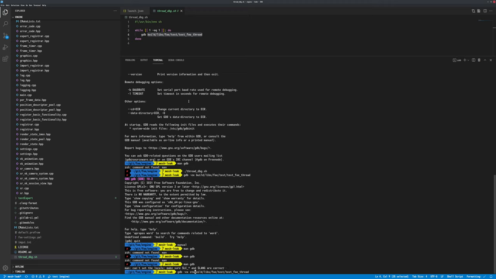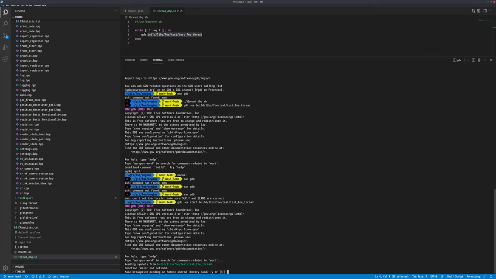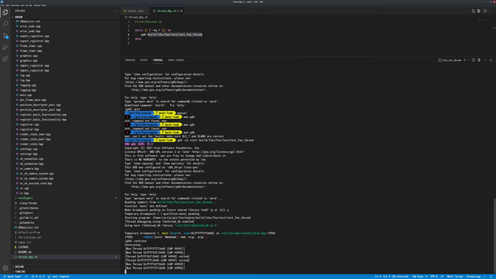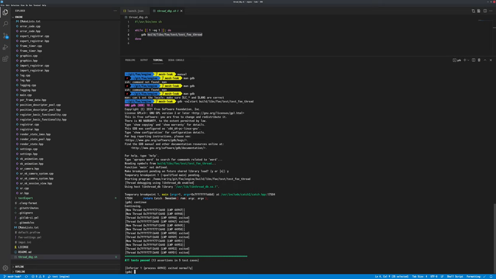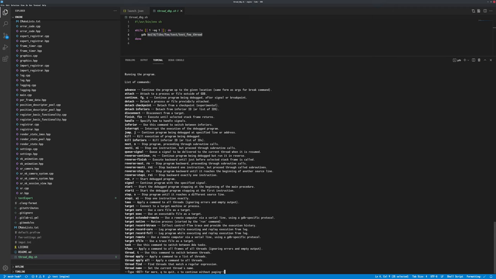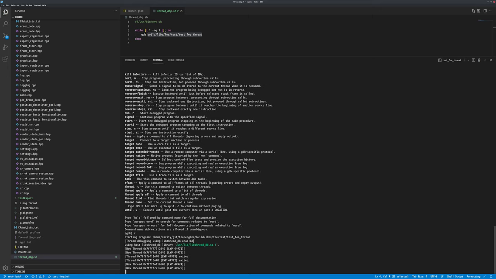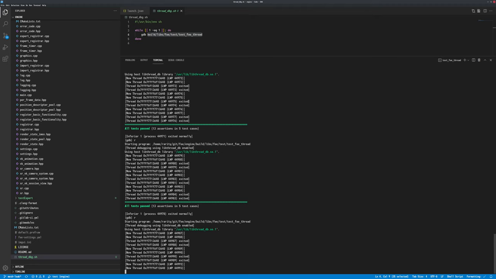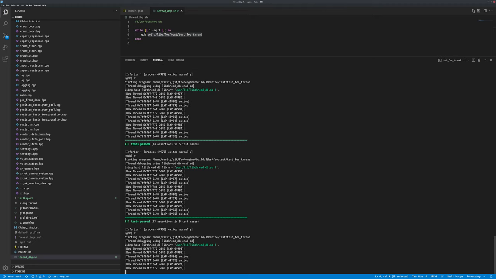Should be like this, but start. Running start's not the one I'm looking for. I want to start stopping at the beginning, start run. It's just r. Oh, I could have just done this in the first place. Keep running, keep going. There we go. There we go. Yes, this is what I was looking for. Okay, get rid of this.